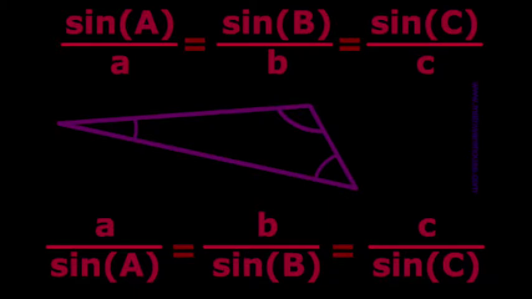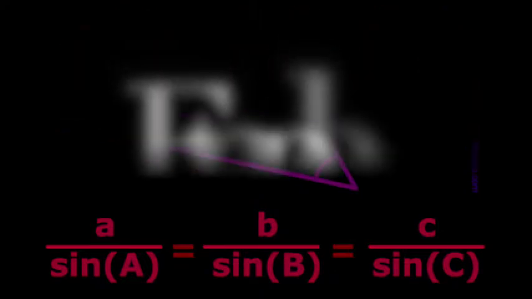Triangles are a big sign that there's a chance for you to solve a side or angle using trigonometry. The law of sines is an equation, as you can see here, that demonstrates the relationship between a side and its corresponding angle in any triangle. The relationship is the ratio between a side and the sine of the opposite angle.